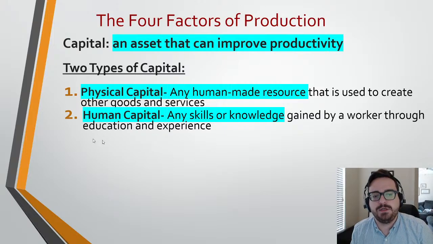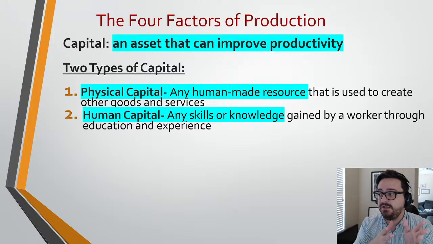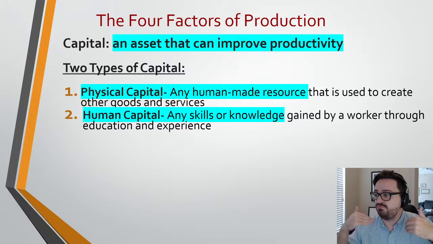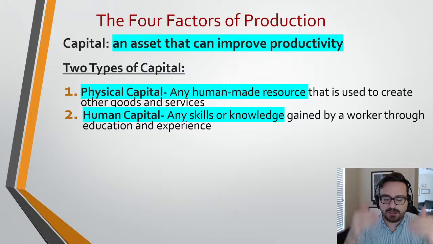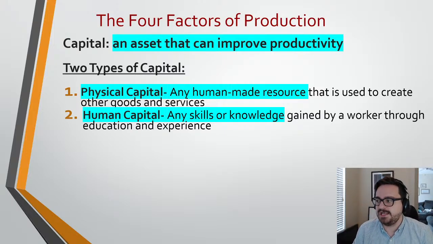This is the most important one. This is the one that can typically most easily be changed, right? A lot of this changes naturally over time in ways that are usually advantageous. Technology has a tendency to get better over time. People have a tendency to get smarter over time. So this is one that kind of naturally improves, which helps explain why productivity is usually greater and greater every single year in America. We project about 2-3% economic growth every single year. This is part of the reason, because capital drives a lot of it.